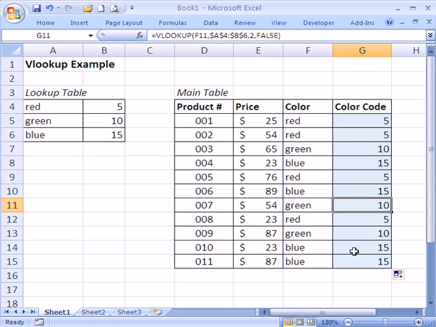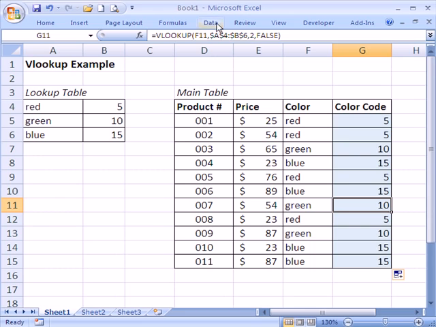Now again, as I said in the beginning of this video, you might not be able to see the true value of this function through this example, although this is a great learning tool. Once you apply this to a sheet where you have 50,000, 100,000 lines, rows of data, and you have to pull in certain information from another source, a database, another sheet, compiling other information on, let's say, accounts.